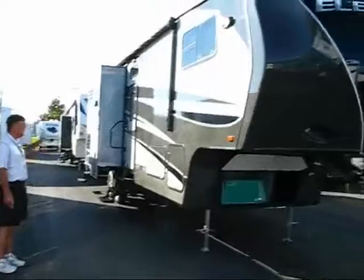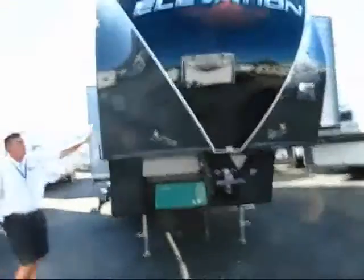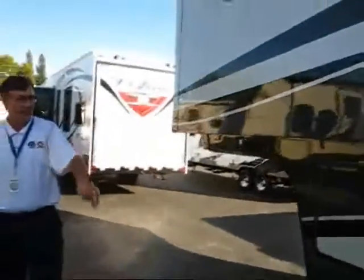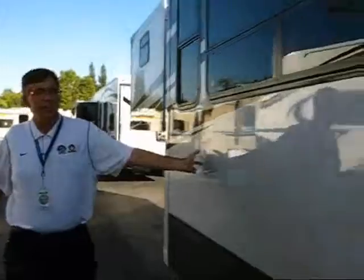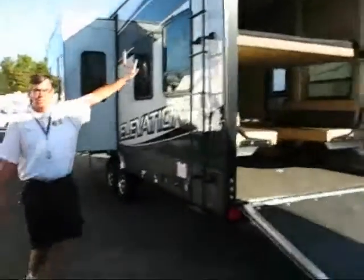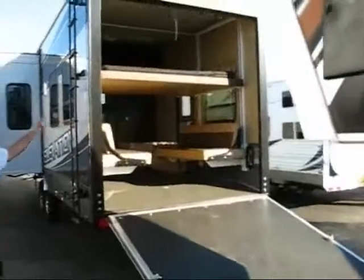3612 model, 36 feet long, 12-foot garage, 2-year warranty. Also full body paint — no decals on this coach, it's all paint. 5500-watt generator. Got two slide outs on this side, all Swintec slide outs. And then you've got the level 4 gray gel coat along it, plus your fueling station. Collapsible ladder that you can push up against the coach — you don't have to put it inside. Now we're going to go inside the coach.